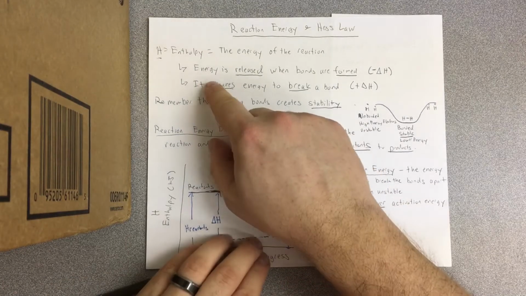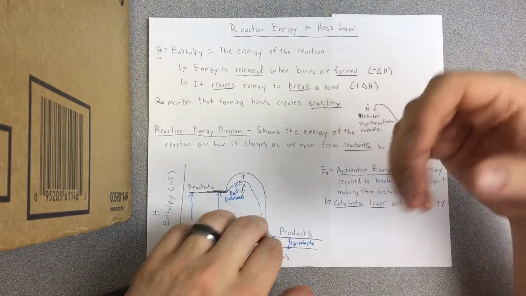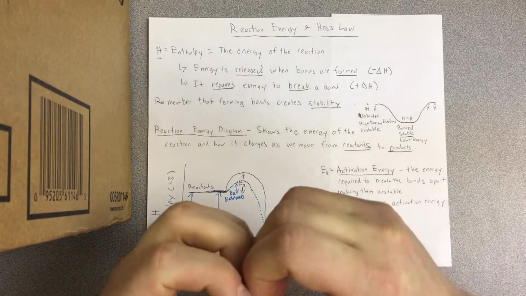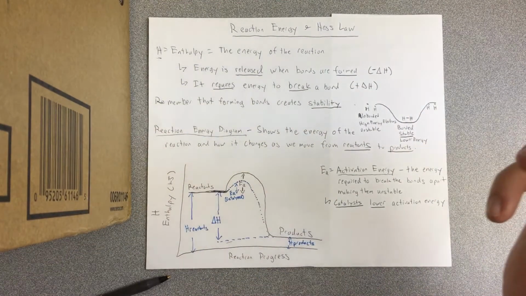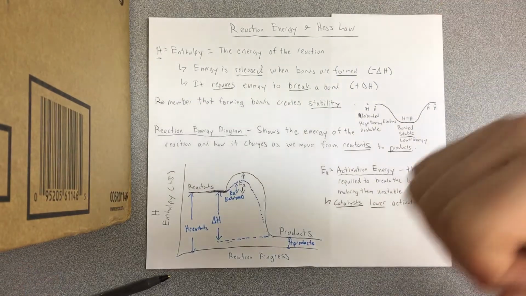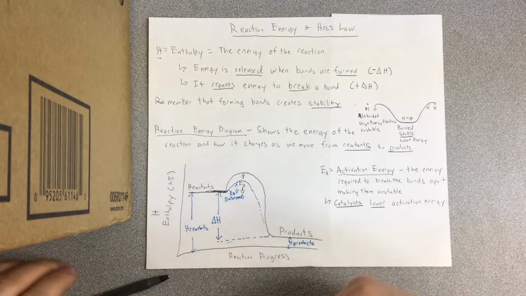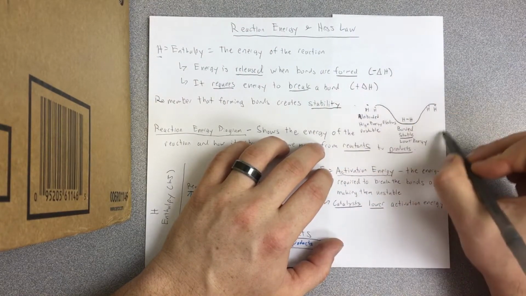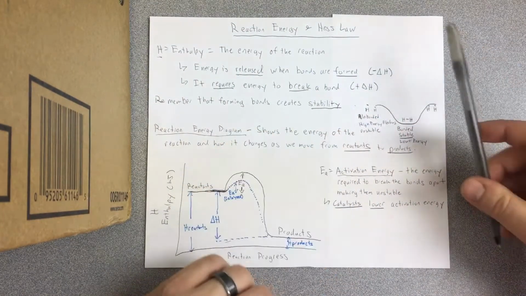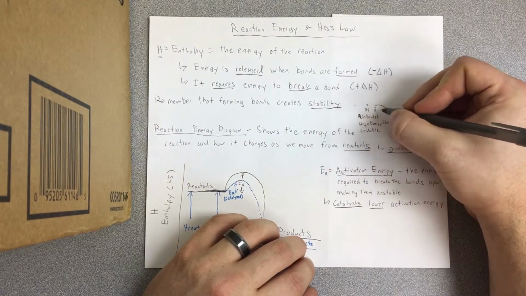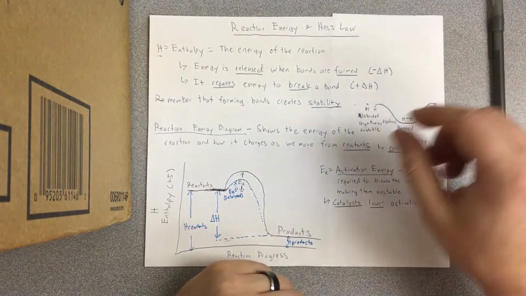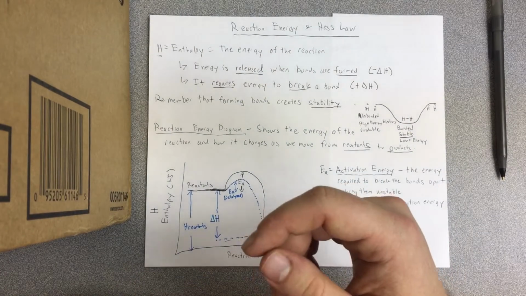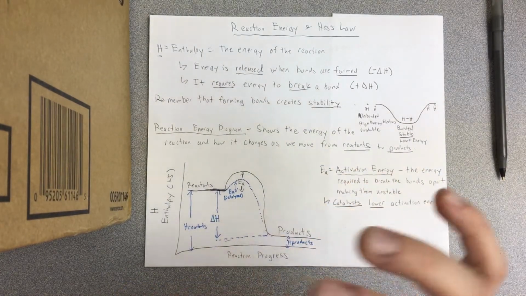So this is the big point that you need to get through. When you form a bond, you release energy. It creates a release of energy. And when you break a bond, you have to put energy in order to do that. In order to make this a little bit easier, think of it like this. When you have two hydrogens by themselves, those hydrogens have one valence electron in their outer shell. That valence electron is unstable.